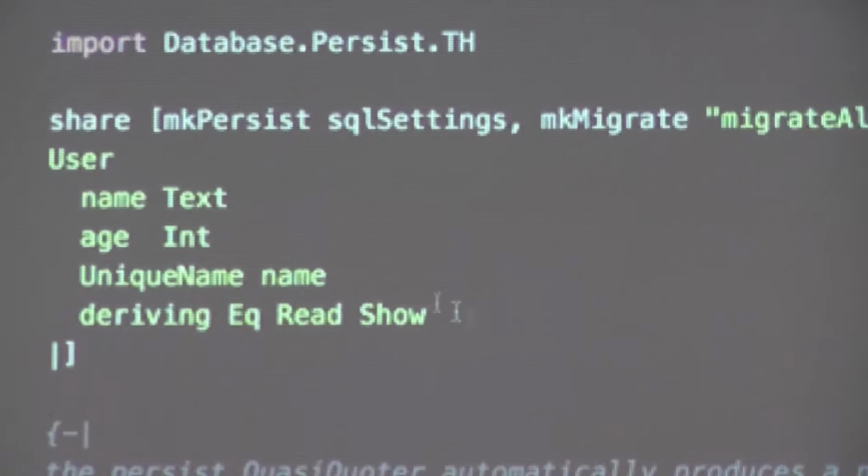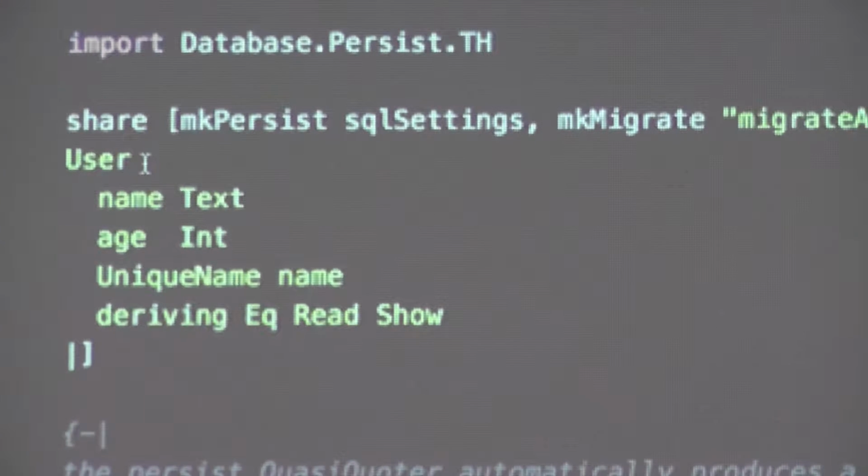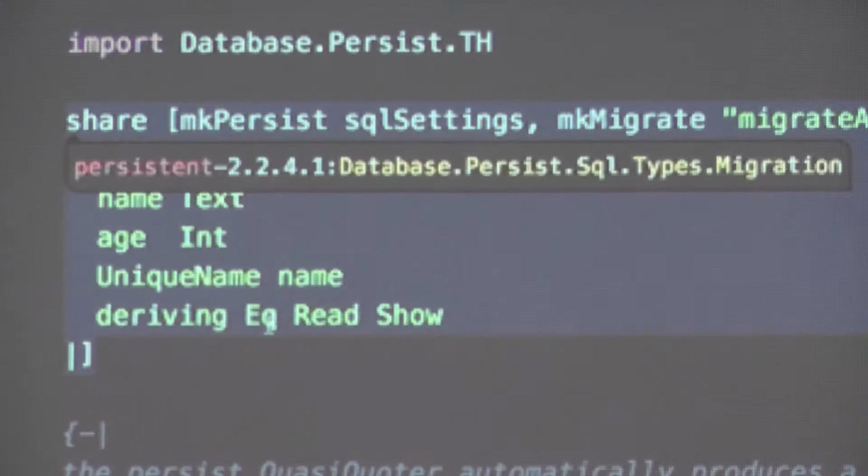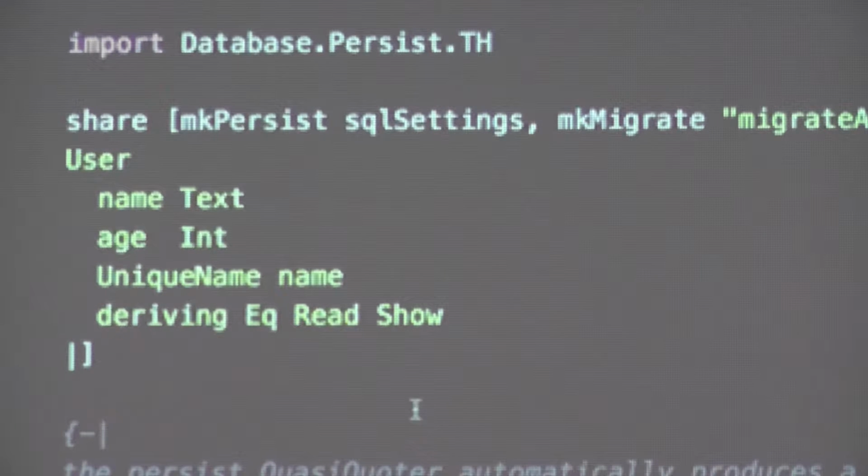You can sort of define your own DSL. If it's aligned to the left, that's the table name. Then each of these rows is like an individual row of a table, then the type, then a uniqueness constraint, and it's deriving various type class instances.